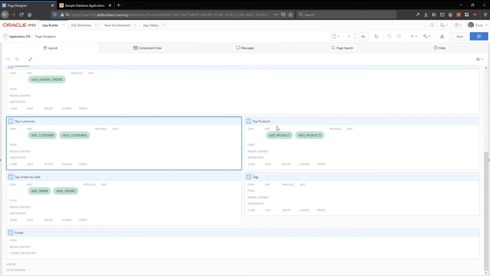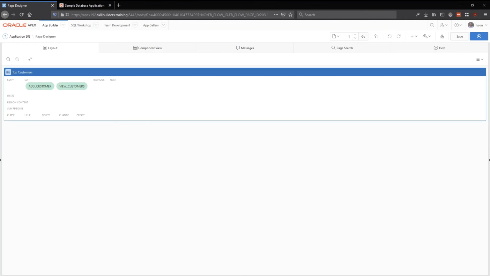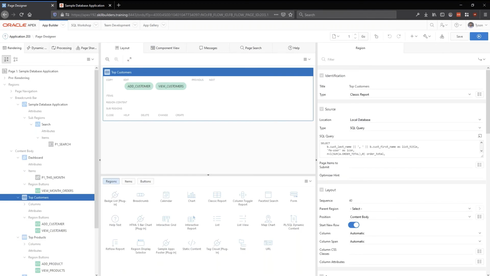Okay, and we can see that macro key 2 has allowed me to focus in on that region. If it's minimized, then it will maximize it. If it's maximized, it will then minimize it. So those were several shortcuts combined into one macro, and I think that can be extremely helpful.